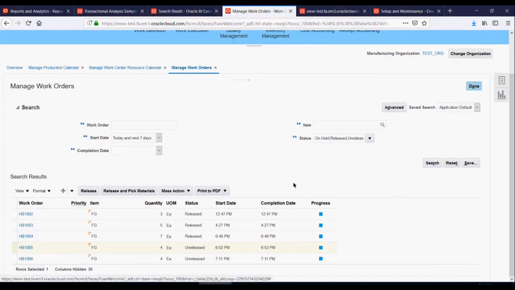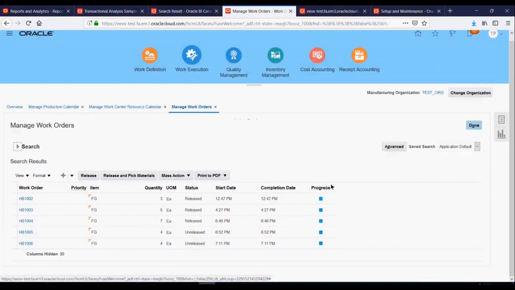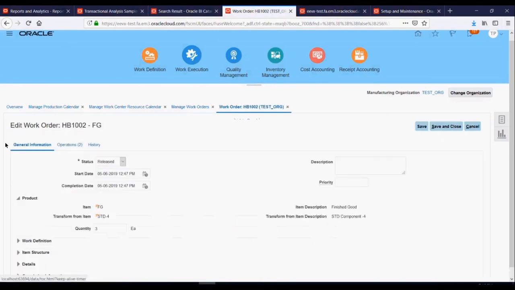Okay, so the next thing is, where do you go to progress your work orders? What we did so far was we just created different types of work orders. And now, where do you want to go to progress the work orders? If you just want to view the work order, you can come here, you see this hyperlink, you click on it. Can you show the transform work order again? Oh, sure.